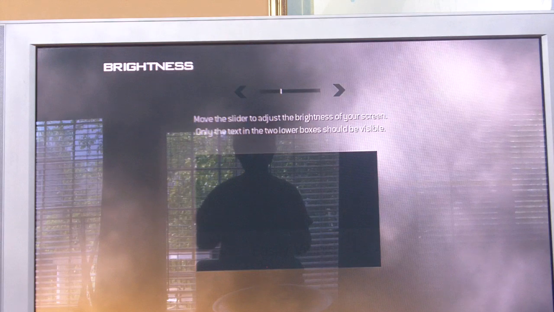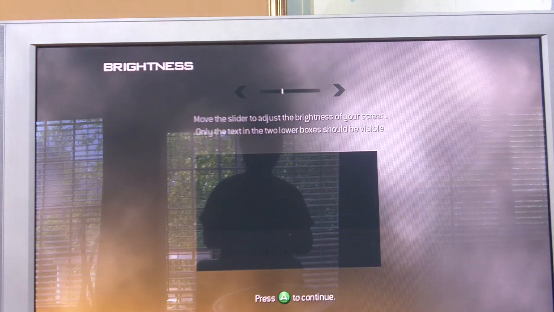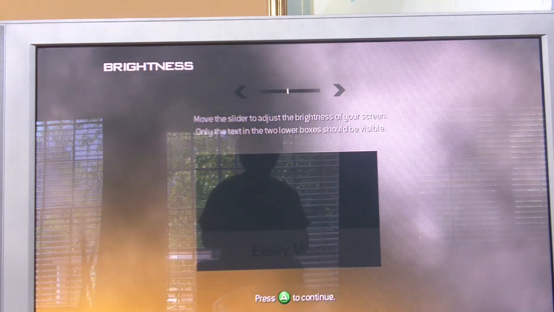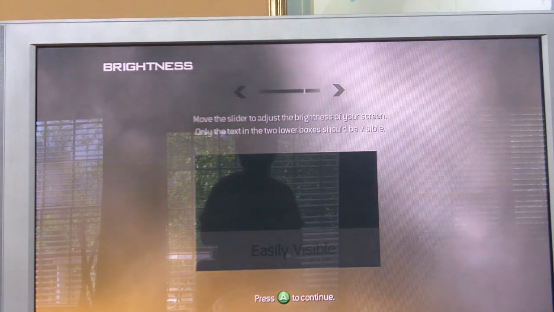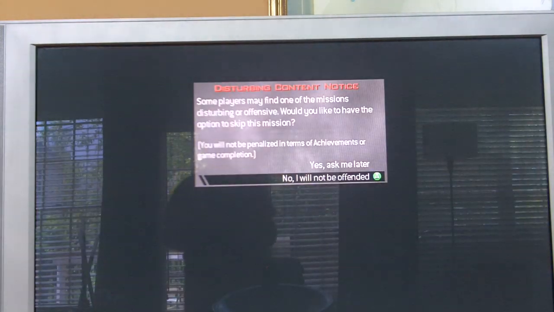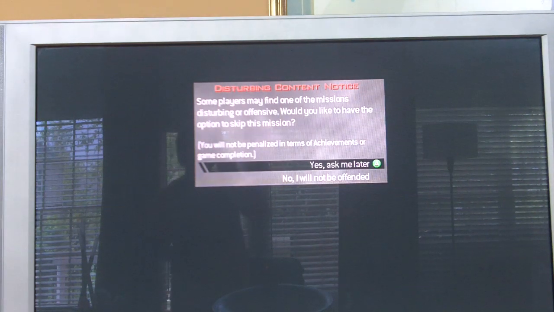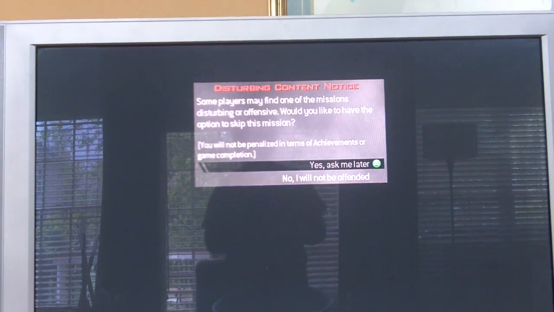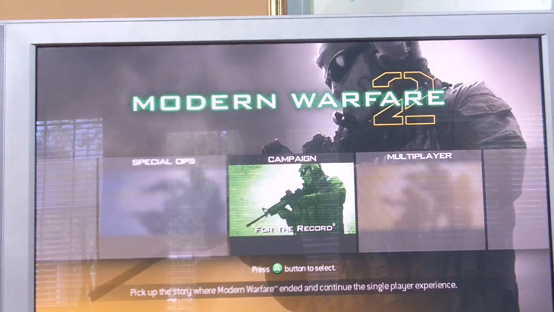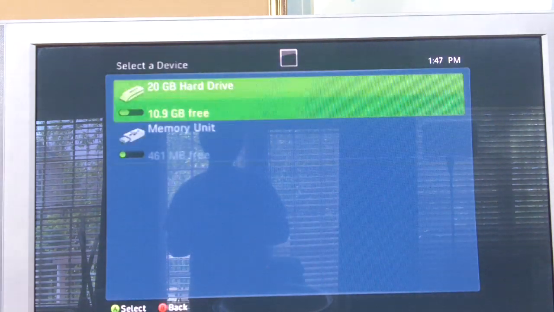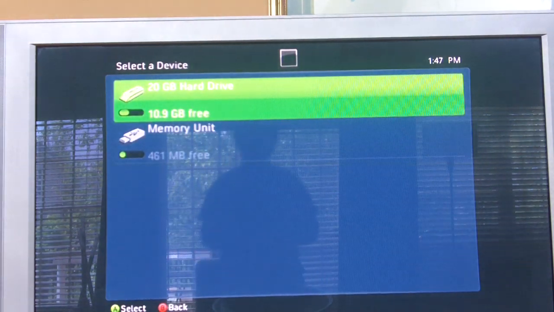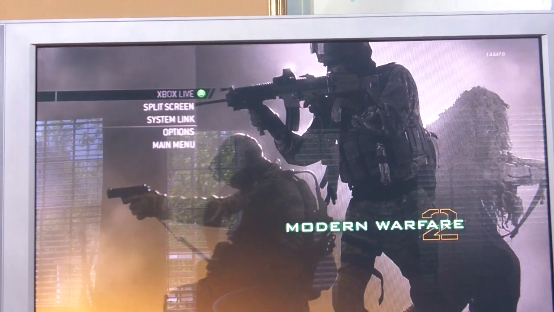Alright, now, it will always ask you to do this whenever you use a mod profile. It's kind of annoying because you have to change it every time, but whatever. So I'm just going to do random stuff because you don't have to do it right now. You have to do it later, adjust it for real. You want to go to multiplayer. And it will ask you where to save your stuff. Just do your hard drive.